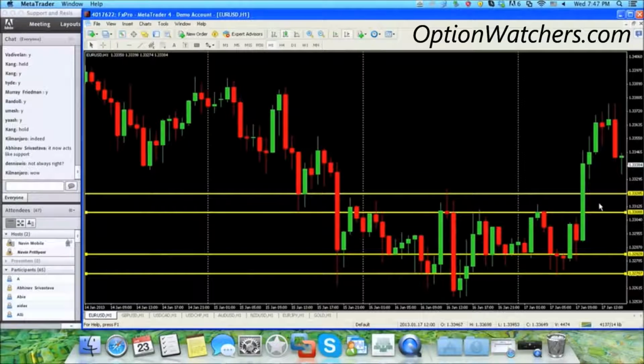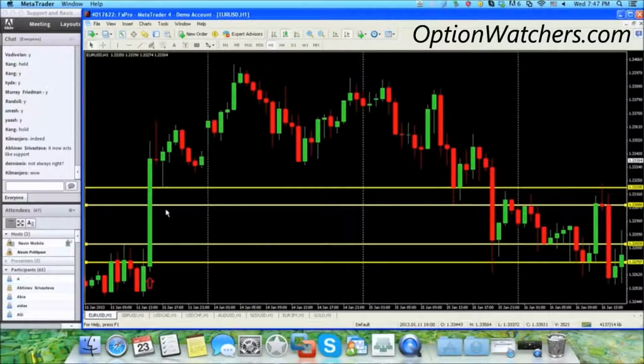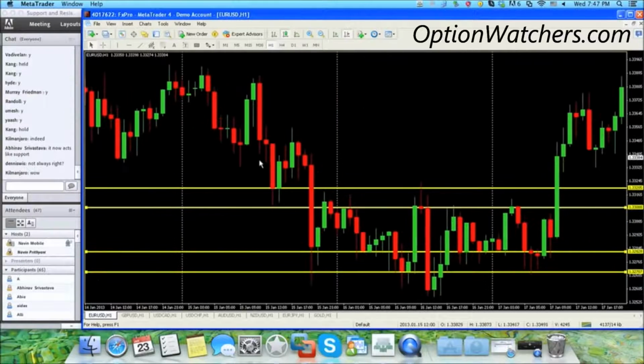Now this area, that means, is strong. This is no joke over here. We've had one big candle, two big candles, three big candles, and this area has been respected again and again. This is more powerful than the one below it, because the one below it has some whipsaws here. Okay? It's going in and out a little bit. It's not respecting it as well. It respects it, but not so well. So we know that between both of these, the one on top is more strong.